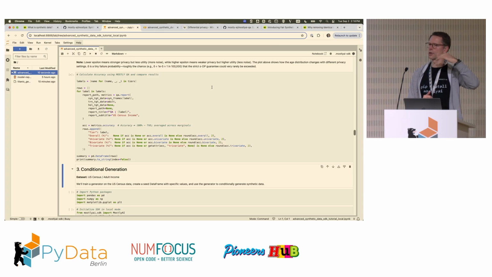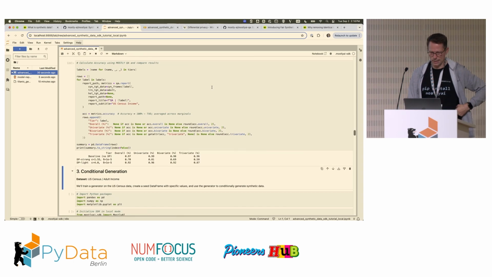What we'll find is, again, the stronger the differential privacy guarantees, the lower the epsilon, the worse the data quality got. Something to keep in mind whenever you work with differential privacy: it takes longer to train, and it reduces data quality. But you get a mathematical guarantee for privacy, so if that is important to you, it's something you might want to do.